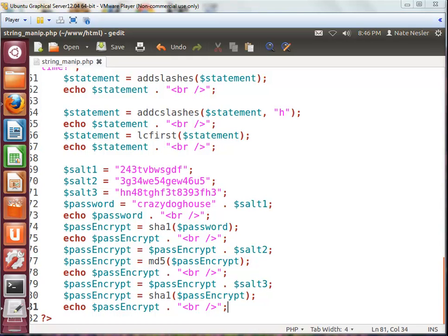Let's see here. What else we got to go over here? Alright. Let me see here. Alright, let's go over some more string manipulation stuff.